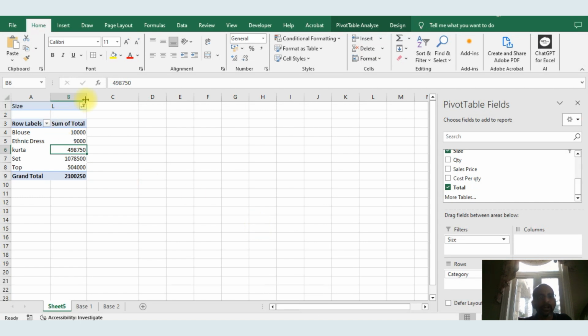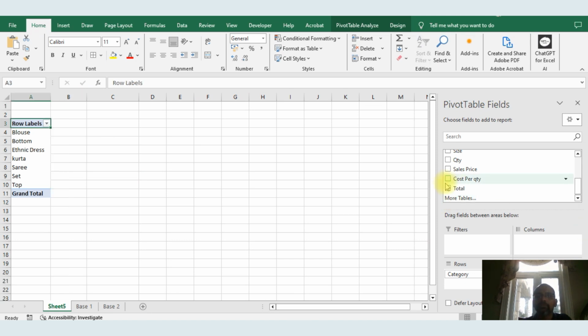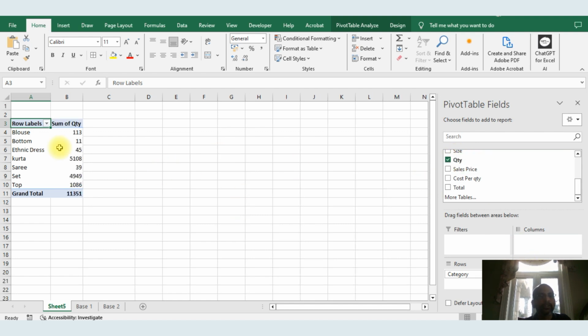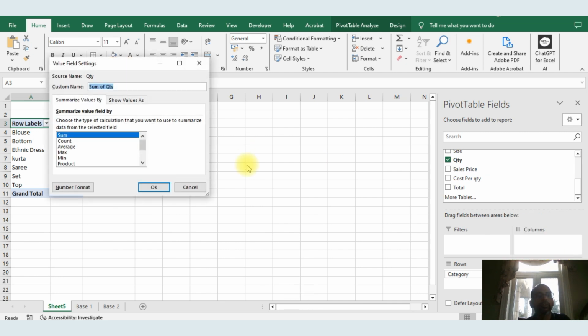Let's remove this filter and keep this as sum of quantity. We get the sum of quantity for all categories, right? Now the quantity, we don't want sum. What we want is line items only, right?